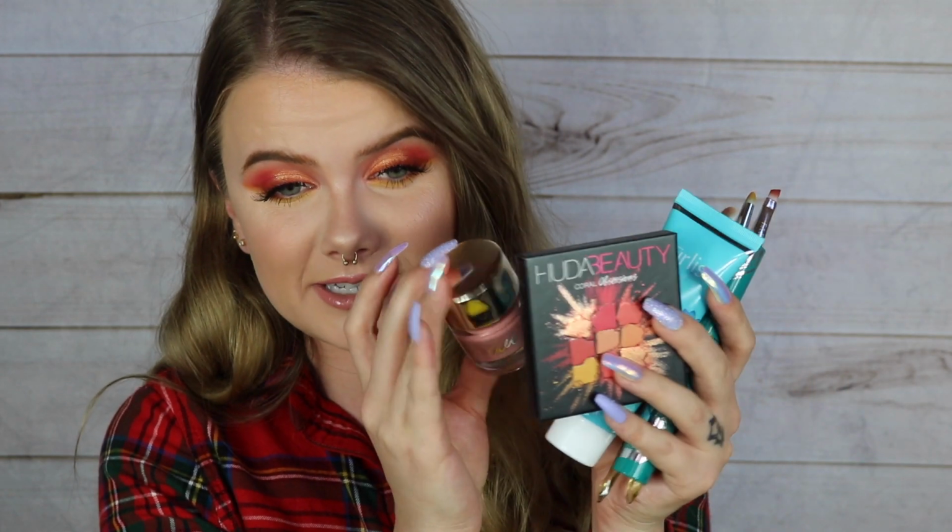Now that the eyes are done though, we've gone through all the products, let's scoot back a little bit and talk about the box. This month, we actually got a lot of stuff. These are all the items we received in this box. And overall, I have to say I'm pretty happy with this month's box. I was actually thinking I was gonna like it a lot more than I actually do, just because I feel like this moisturizer, although it may be good, the initial greasiness is gonna have me a little bit put off from using this every single day.